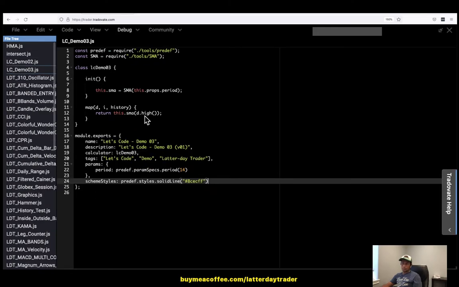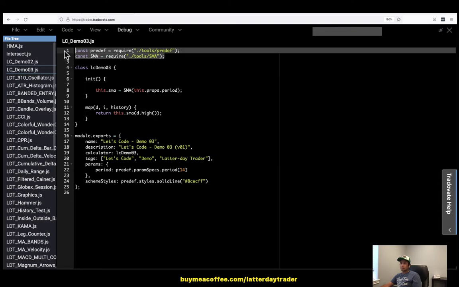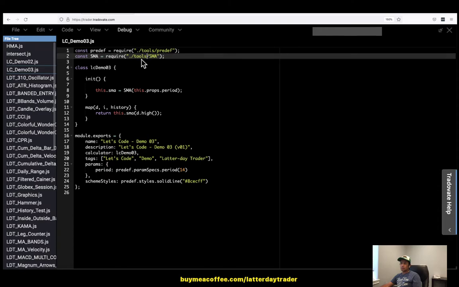Yeah, that's good. Okay, so we had talked about a couple things last time that I want to go over a little bit more. We talked about the require statements, how we're able to reuse functionality from a different file, or if we want to create, say, helper files, so that we don't have to copy the code in multiple versions of our indicators or different indicators.